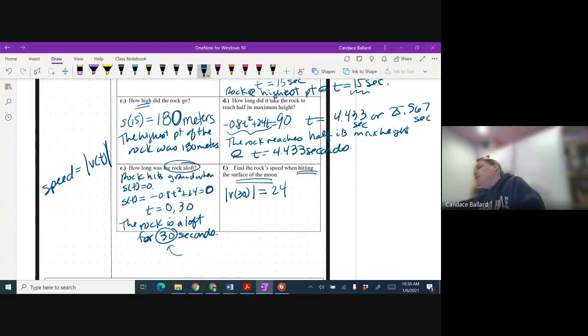Remember, derivative is a slope. So it shouldn't just be like meters. What do you guys think? Tell me in the chat. It'll probably be our last question in the chat. Excellent. Meters per second. And remember, the time is always going to be on the bottom. Your distance is going to be on the top. Your time is always going to be on the bottom. So this is happening at 24 meters per second.